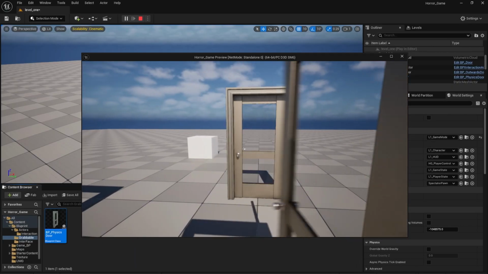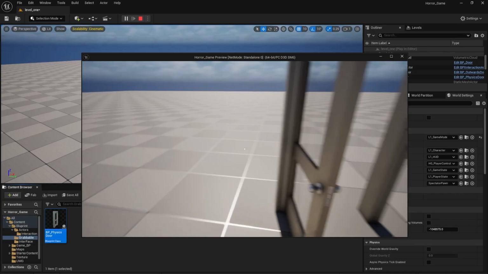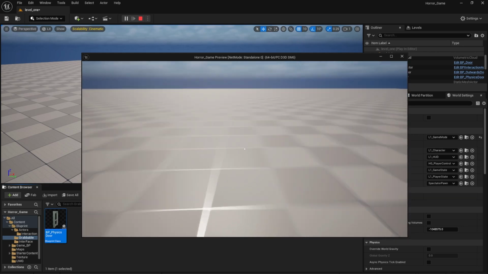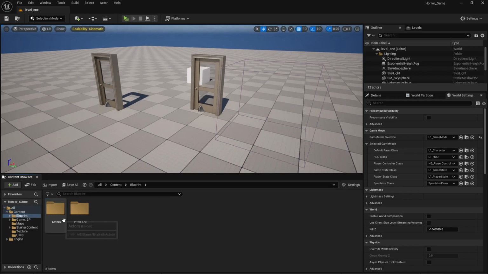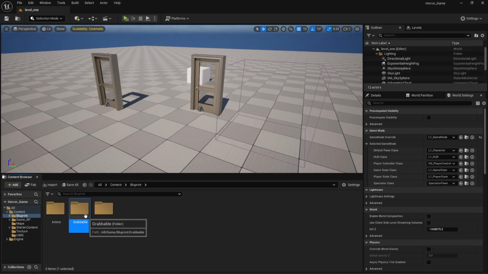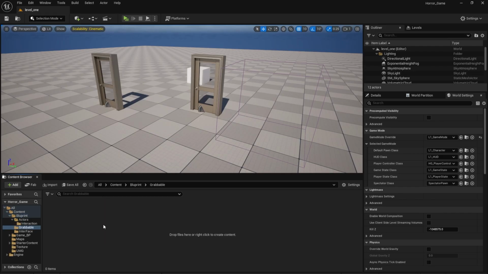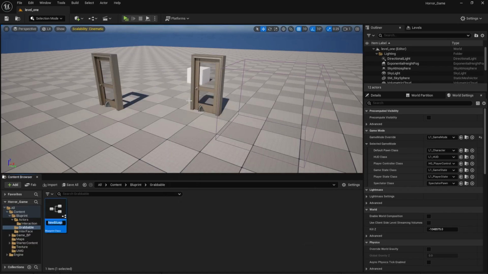Alright, while we are on doors, let's make a third type, physics-based, not animation-based. You grab and open it with mouse movement like in Amnesia, super immersive for horror and making those doors feel heavy and scary. In the content browser, go to Blueprint and create a new folder called grabbable, for programmable actors like the door. We'll add more later. Go to the grabbable folder. Inside the grabbable folder, right click and select Blueprint class and choose actor and name it DP underscore physics door.